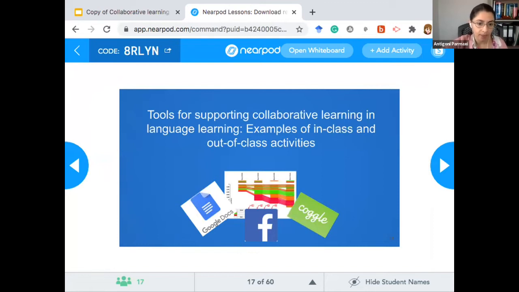And more specifically, we will explore the use of Google Docs, DocuViz, Coggle, and Facebook as a means for supporting social construction of artifacts. So these tools promote discussion, collaboration, and sharing of artifacts. And they can be used either synchronously in the classroom or synchronously or asynchronously in out-of-class activities.